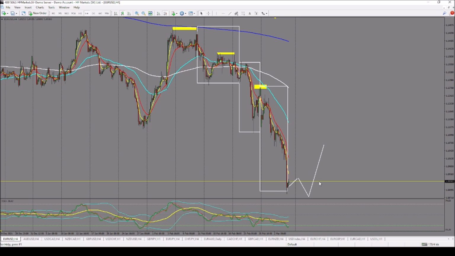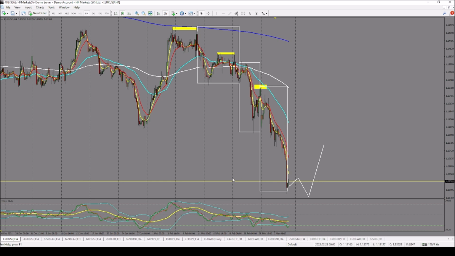So it would be wise for us to be looking for buy setups on EURUSD in this coming week, but after a reversal setup on this higher time frame has been issued. So we need to see reversal of the market, then after that we need to start looking for buy patterns, and the patterns that we'll be looking for need to meet our criteria of entry. That is the confirmations, the entries, as well as the presentation of the structures.